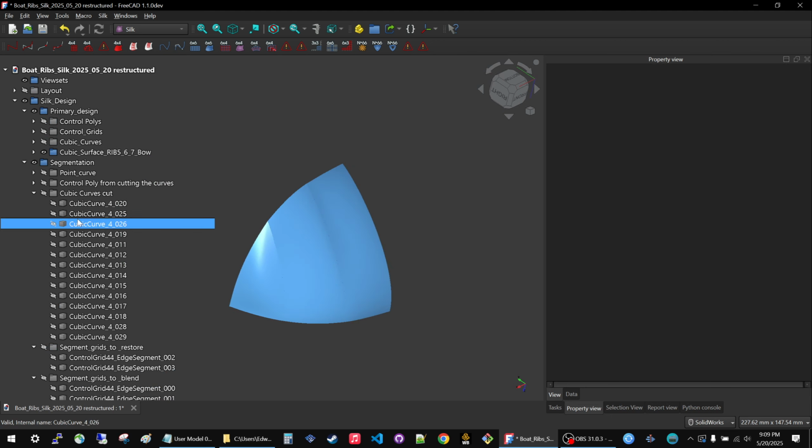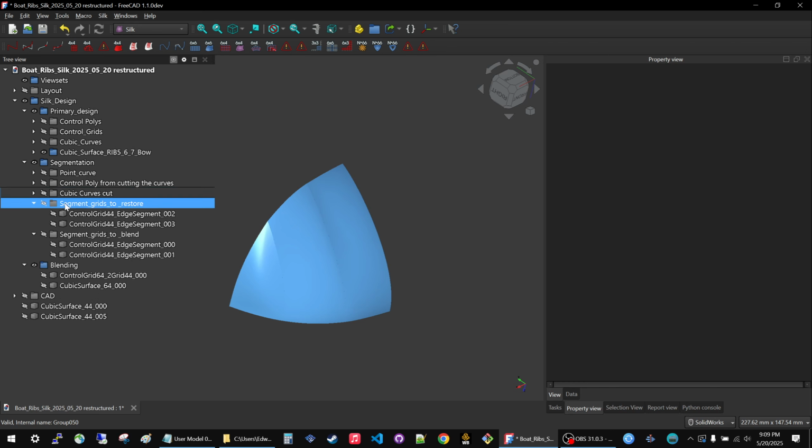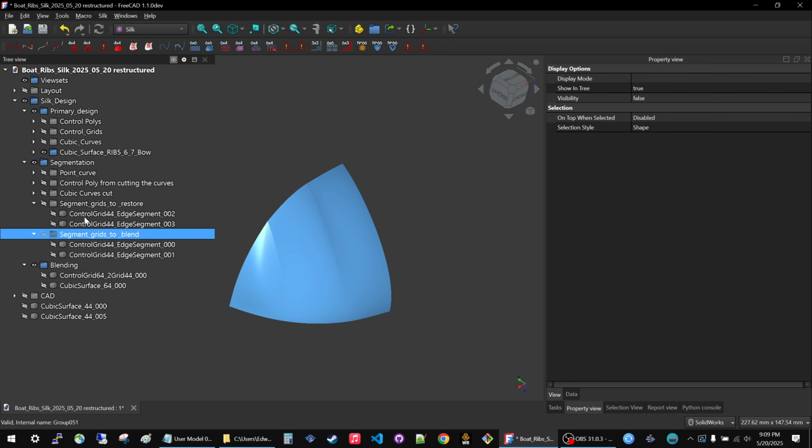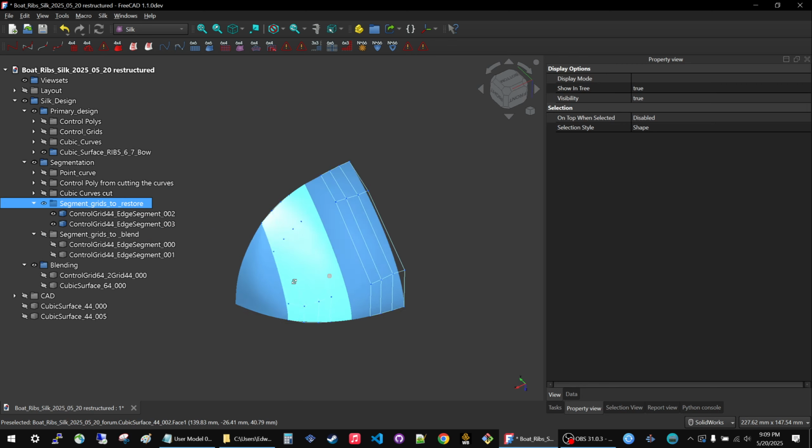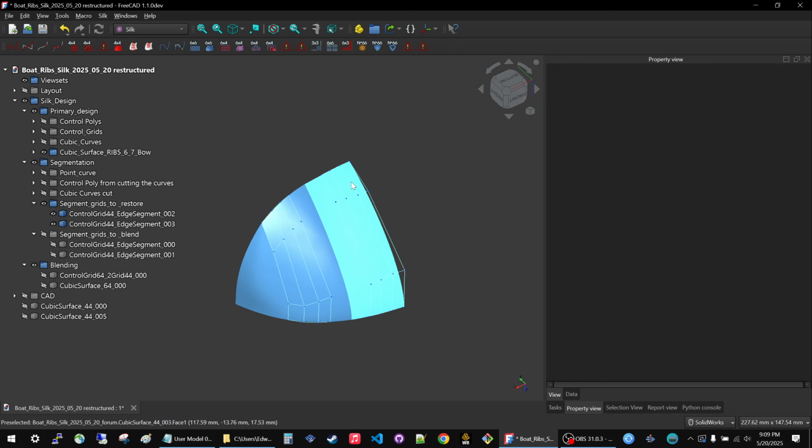So when we're looking at this, we have to decide what these grids are. Are these grids to restore a little piece of the surface, or are these grids to blend directly into the next thing?